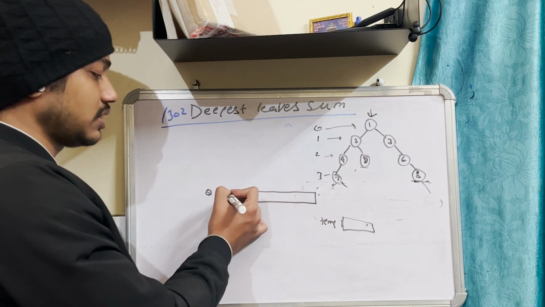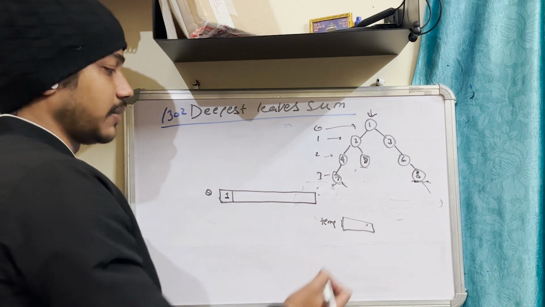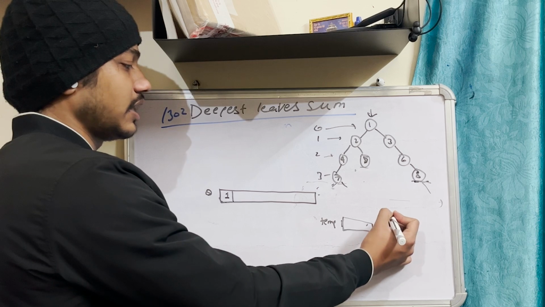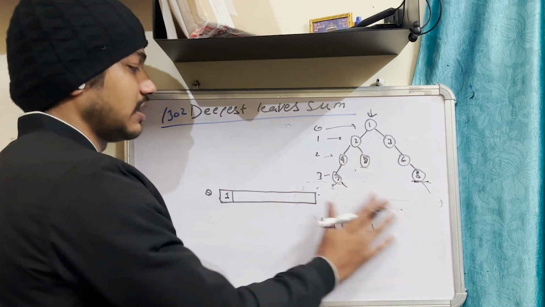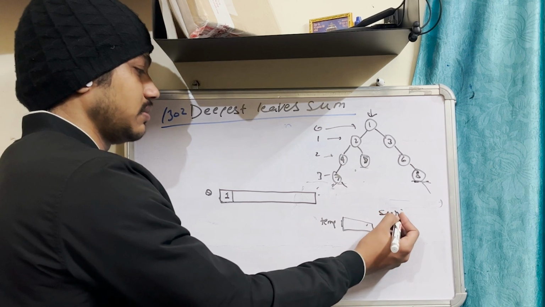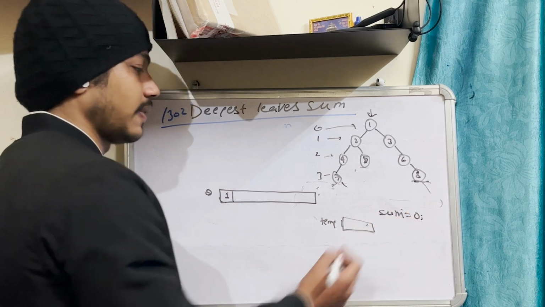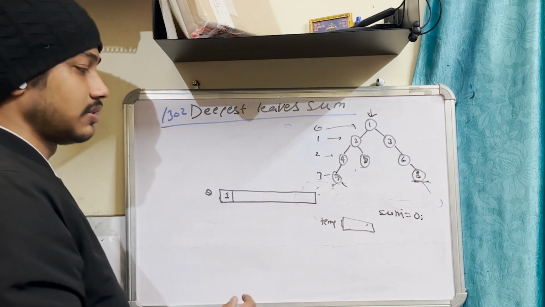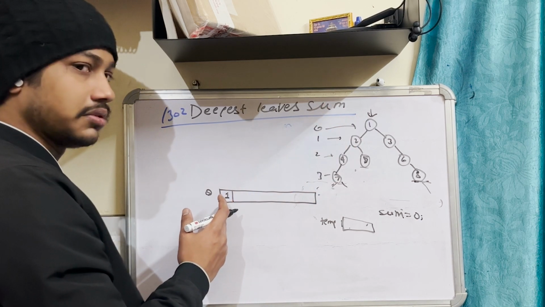In a queue, you'll push the root node, and for the size of the queue, you'll create a temporary array. Okay, and you'll create an answer variable, or you can say anything, sum. You can name it anything. I'll name it sum, which will be self-explanatory. Sum will be 0, and we will update the sum for each value. Let me just explain. First, we put the root in the queue.